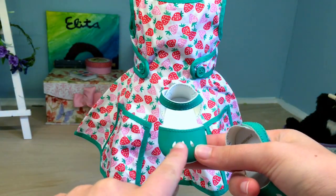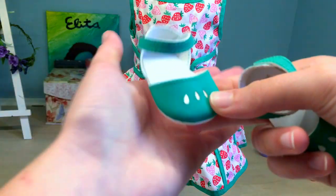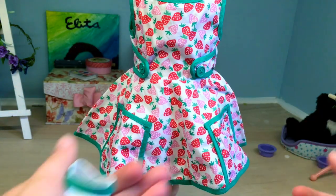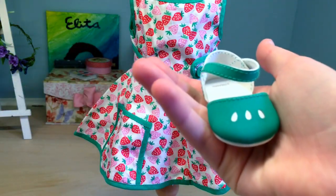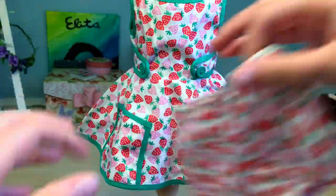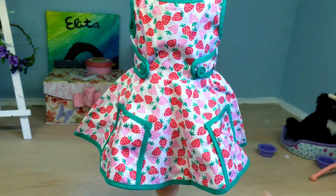I love how they have these little seed marks so it looks like strawberry seeds. The only thing that's a bit weird to me is that the shoe is green and has the color of the strawberry leaves, but the seed marks are like what you'd see on red or pink strawberries — it almost reminds me of watermelon. But whatever, it's still summery. They also come with these little matching bloomers, because it's outdoor play clothing, so you don't want to be exposed. I have no idea what they're called — like panty covers?